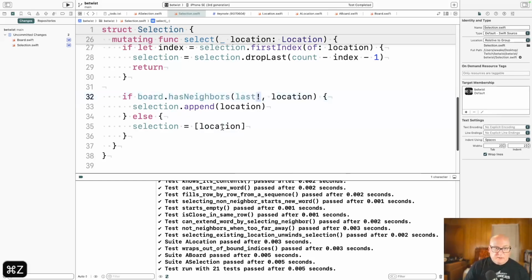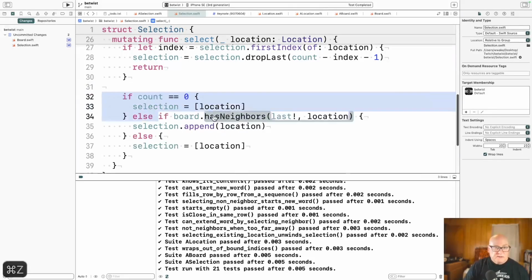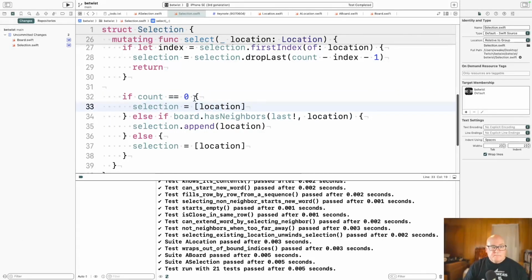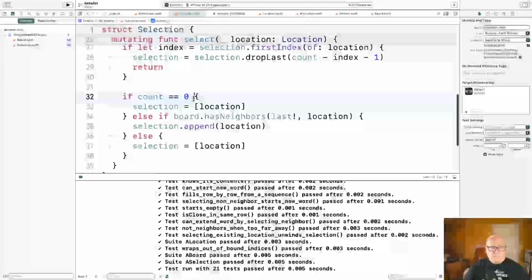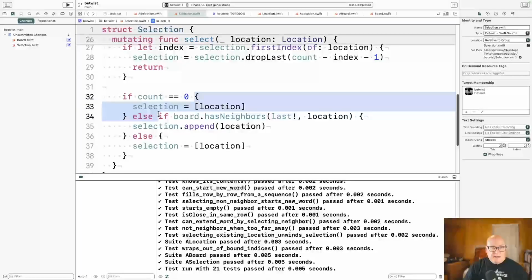I think the other way you're suggesting is, if the count is 0, then selection is empty, so selection.append location will be the same in that case.